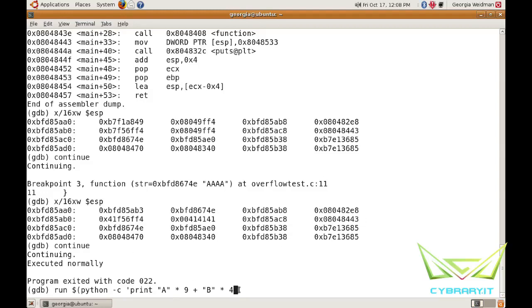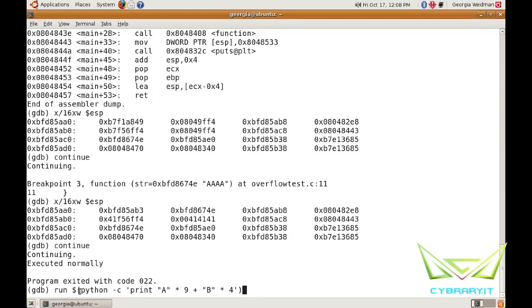So this should make the program crash, so we want to close up our command. So we need a single quote here at the end, and then close parentheses. So this is going to tell it to execute this script, and whatever the output is going to be our argument. In this case we could have just typed out the A's, but again, when we want to turn this into an actual hexadecimal address, really the only way to do it is using scripting. If we just type in 08048443, it will take that as 8 different 1-byte characters instead of hexadecimal.